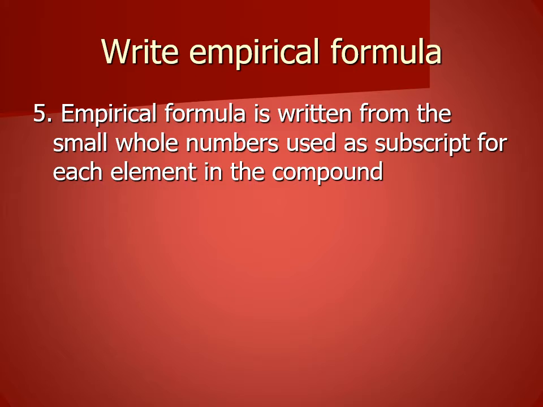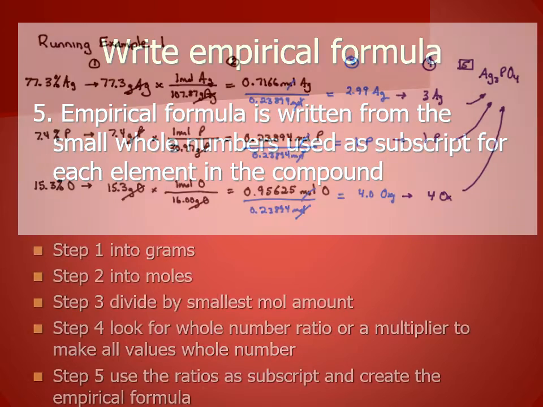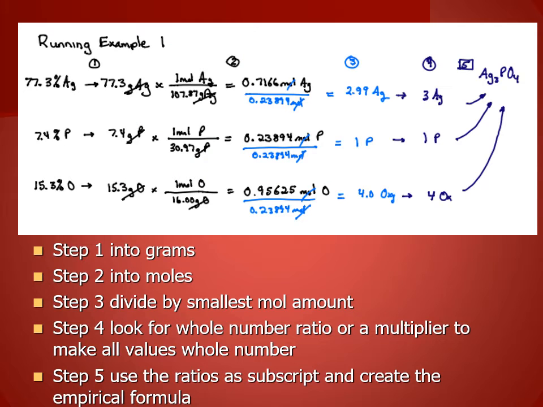Okay, now let's see that running example with the silver and the phosphorus and the oxygen all worked out. Now, I don't have it stepwise, like on 5 or 6 slides. I have it all at once, but let's explain it here really quick. Okay, so here we go. Here's my running example number 1. Here I have my 77.3% silver, my phosphorus, and my oxygen. To complete step 1, I simply changed the percentage sign to a gram, and that was it. That's entirely step 1. I kept a running example going, so I just did the whole problem here.